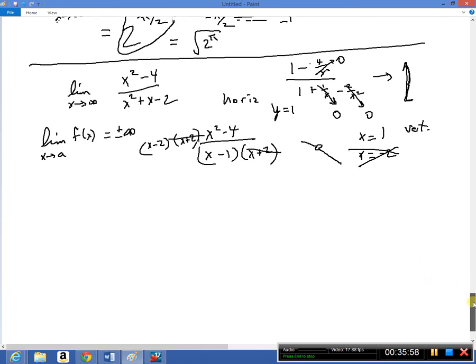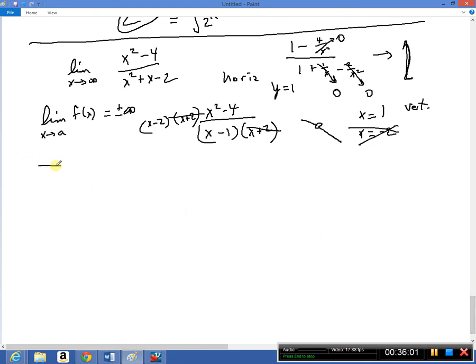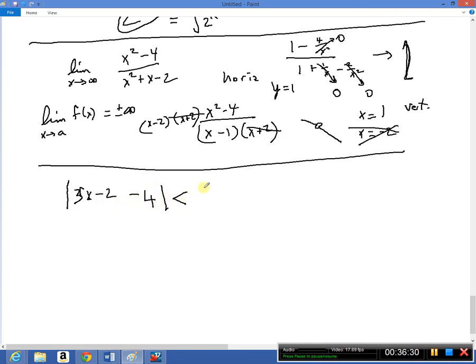Okay, then we come to the last two, which are the limit problems. The first one asks you to find a delta that works, where you're given this function f of x equals 3x minus 2 and the limit being 4. Well, a lot of you did really good things here. You said the distance between f of x, which is 3x minus 2, and 4, the distance between f of x and L, is supposed to be less than epsilon, and epsilon was 1/2. So you can write that.